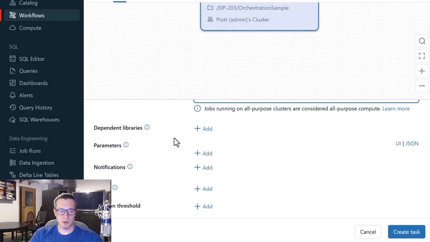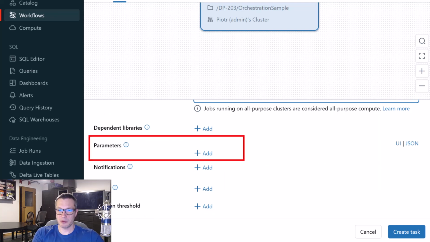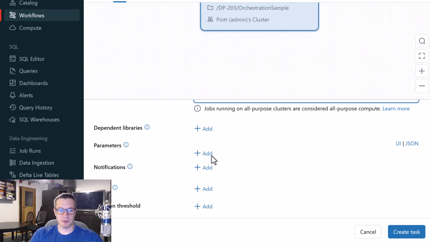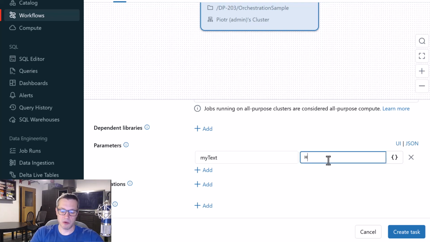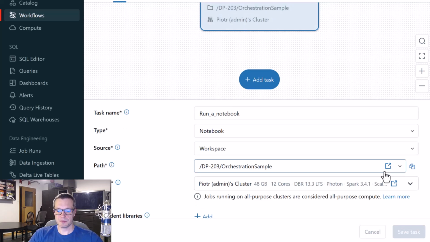And finally, what I would like to do is to add a parameter, because again, I want to pass some value to this notebook. So let's add a new parameter, this myText, and this time I will use hello world from Databricks job. And that's it. Let me create a task.